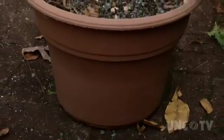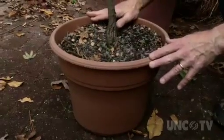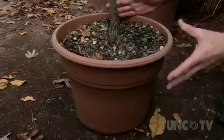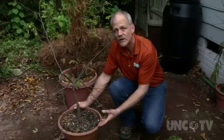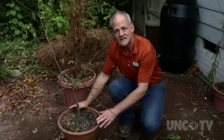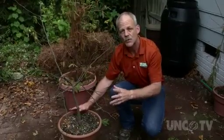Folks, it's the roots that are extremely sensitive. And when these plants are growing in the landscape, the soil acts as insulation and the roots never get below freezing. But if these roots freeze or get below about 27 degrees, we can have significant damage and even death. So here's a little trick to protect your temperate woody plants and plants in containers during the wintertime.